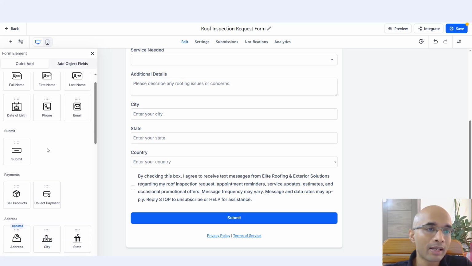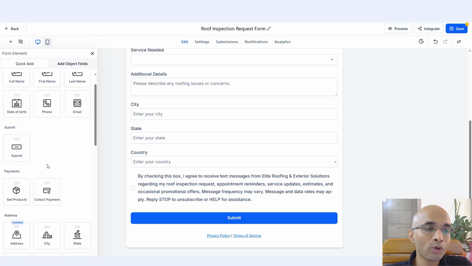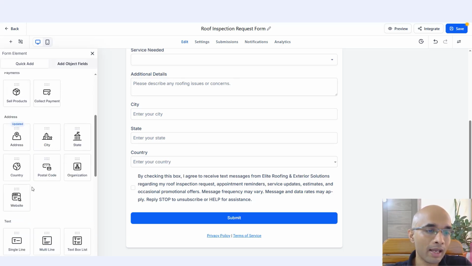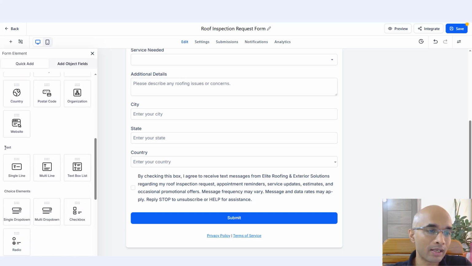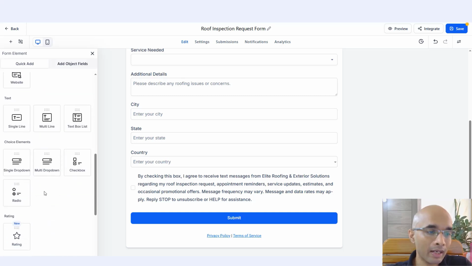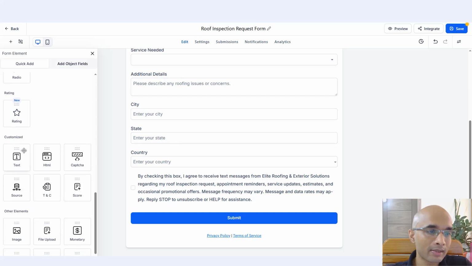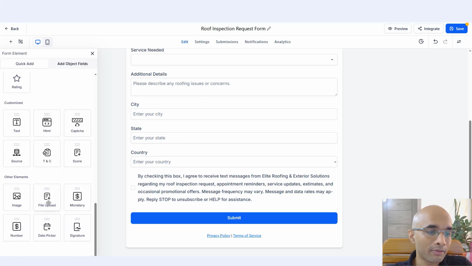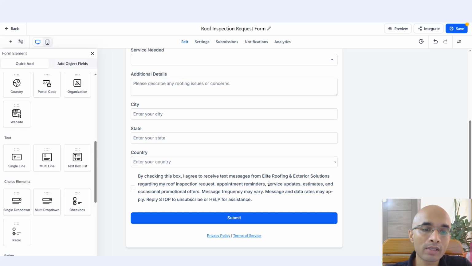And you see, there are lots of things here. If your business demands separate things like collecting payment or selling products with the form, there is an address section, a text section, elements and ratings, customized, captcha, file upload, lots of things. So if your business demands any of those fields, I can use them here also.